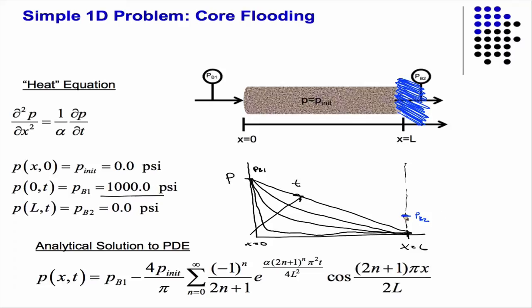No flow implies, like, no slope, right? So, the curve, I can't tell you what the rest of it would look like. But at this end, there's no slope, and at this end, it's PB1, right? So, I just sort of have to connect them.